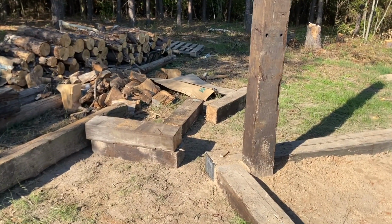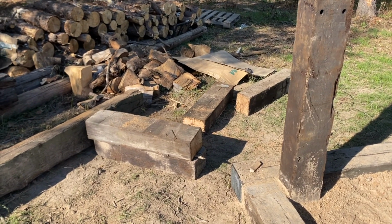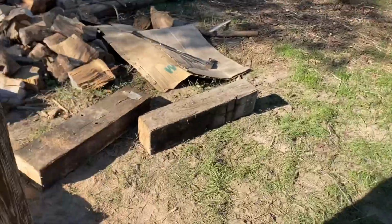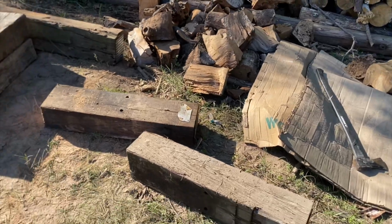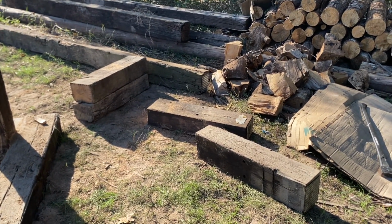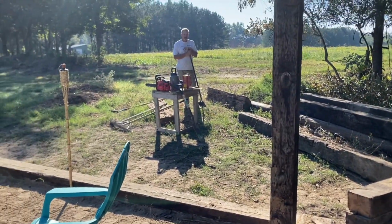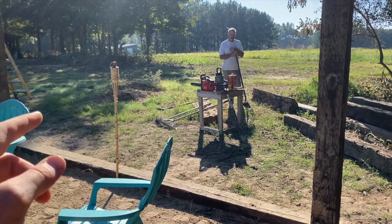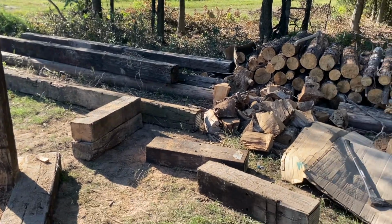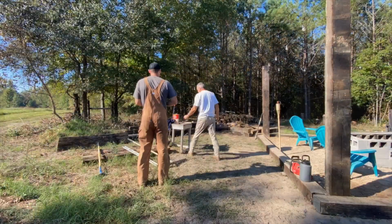All right, so as all DIYers do, we are gonna repurpose these four pieces of wood that we cut off of the railroad ties. So these are all three foot pieces that we cut off the end of each railroad tie. So we're gonna turn this into a table that we will then put here. So whenever we're out here barbecuing, we can do our prep work and all that stuff. And it'll all match because the legs will be railroad ties. So we're gonna get started on that.